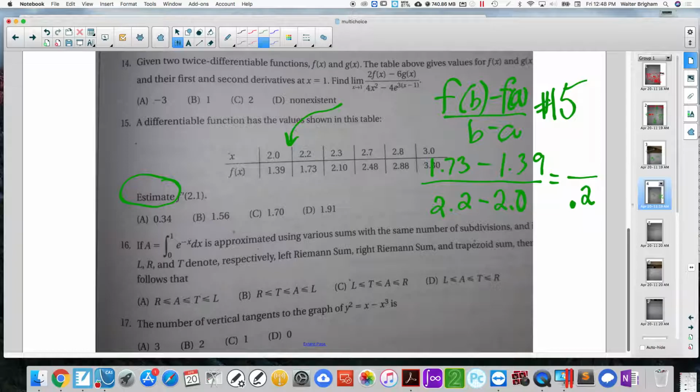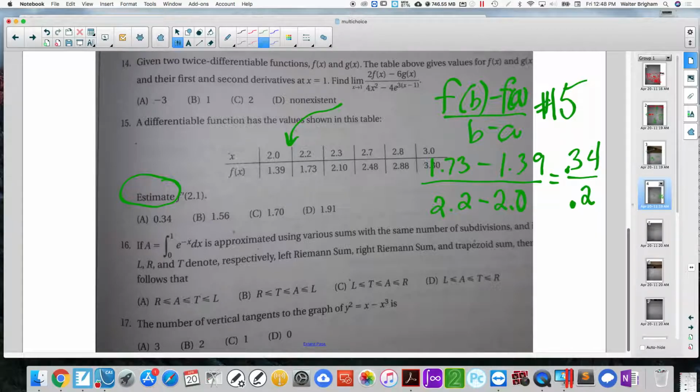So now I'm just going to count up. I'm going from 39 up to 73. 39, 49, 59, 69. Now I got to go up to 73. 70, 71, 72, 73. 0.34. I believe the correct answer is 0.34 over 0.2. Right? Now what is Josh going to do once he got that 0.34? Pick that answer right there. He's choosing answer A. They know they dropped that little trap right on the plate for him.